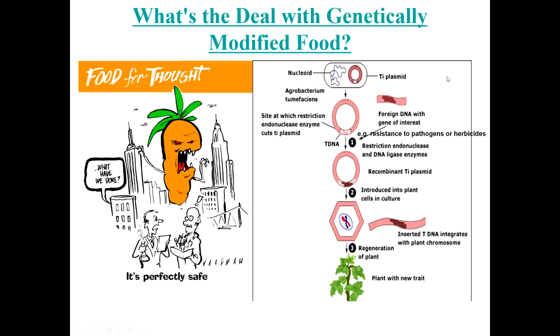But this kind of genetic manipulation has been done for a long time, and so we use the same type of processes that I've been talking about to make recombinant DNA. So here's a good example of how we make a plant maybe that has resistance to pathogens or herbicides, where we can take a gene that has, let's do the pathogen, resistance to pathogens, and we put that in, cut it out of the donor cell, and then combine it with the plant cell, and then simply introduce the plant cells into culture, as I mentioned before, grow those plant cells out, and now they have the new trait.